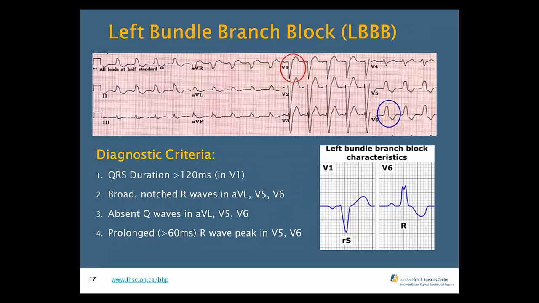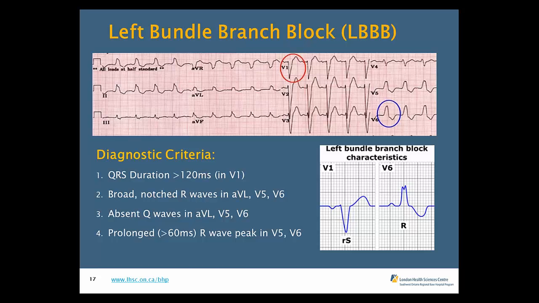The next one we're going to have a look at is a left bundle branch block, one that can give people a decent amount of grief in determining, and it also has a high prevalence rate, in the neighborhood of 15% I think, of causes of ST elevation. A couple of things to look at here, a four-step approach again, and basically a package deal. The first thing you're going to look at is the QRS duration in V1. We're familiar with the standard measurement being about 120 milliseconds. So we're looking for a QRS in the setting of a bundle branch block that's wider than normal, wider than 120 milliseconds.